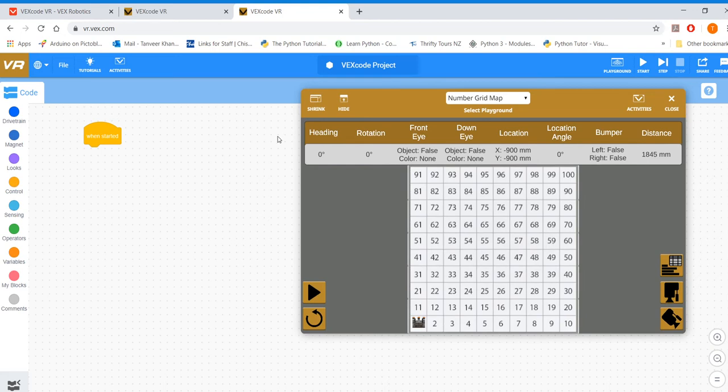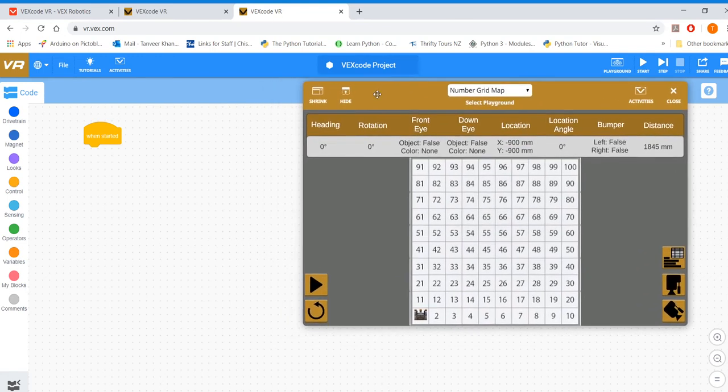I can combine all those steps into a single step by describing a function, and that function has those few steps. Every time I call the function, it executes the steps that I need. So now I'm going to create a function using this number grid map. I'm going to use a function where I use a blue line to cross off three numbers.